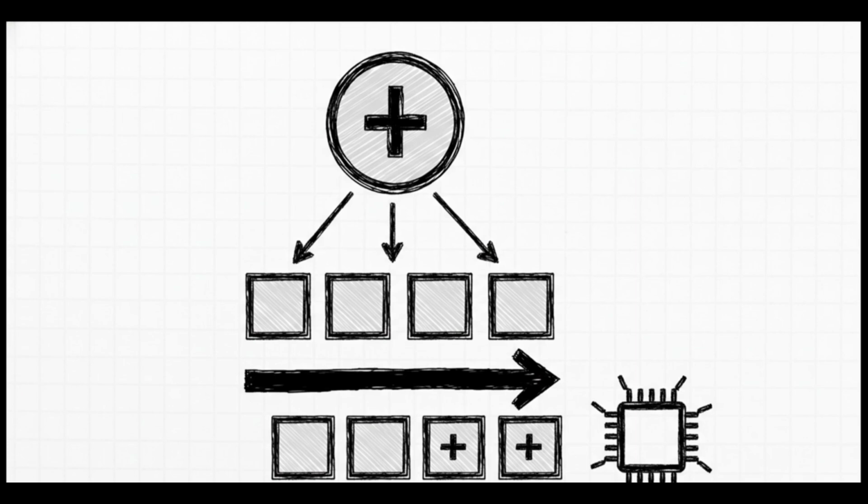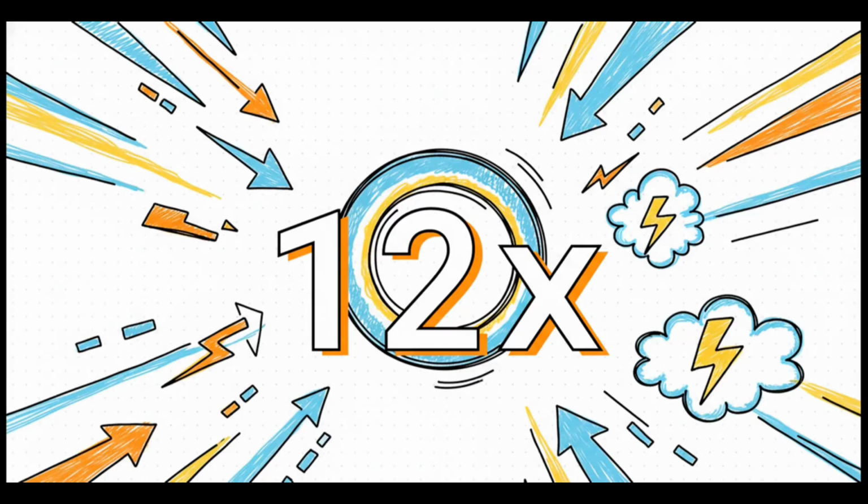It means the CPU can take one command, like add these numbers, and apply it to a whole chunk of data at the exact same time. Photon is built from the ground up to take full advantage of this, which is why it's so incredibly fast for those big, heavy analytical queries. And the results, they can be absolutely mind-blowing. For the right kinds of jobs, we're talking about a performance boost of up to 12 times. It is a true supercharger for Spark SQL.